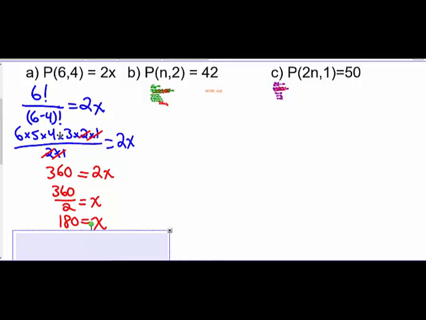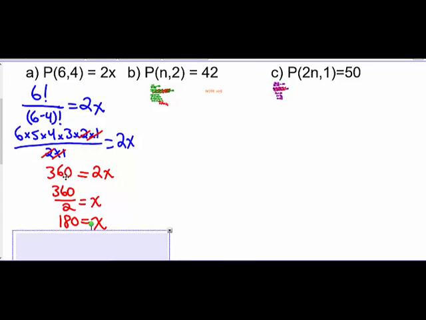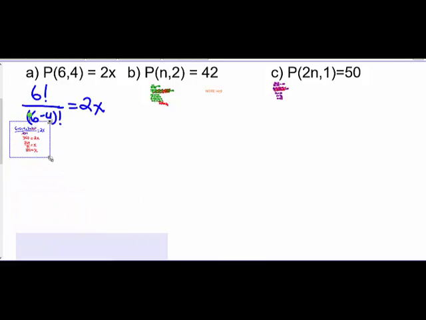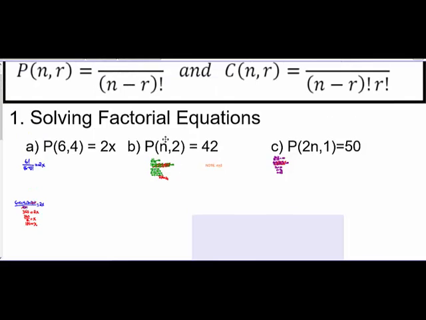Now, obviously, the first thing is right off the bat, you could have punched P64 into your calculator and got the answer 360 right off the top. But what we're looking to do here is understand how it expands so that when we have something like we see here in the second question, something where we can't simply go straight to the calculator, we can still do that. So here we're looking at n factorial over n minus 2 factorial.